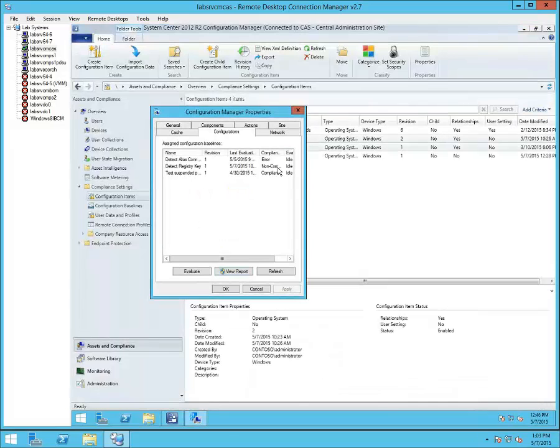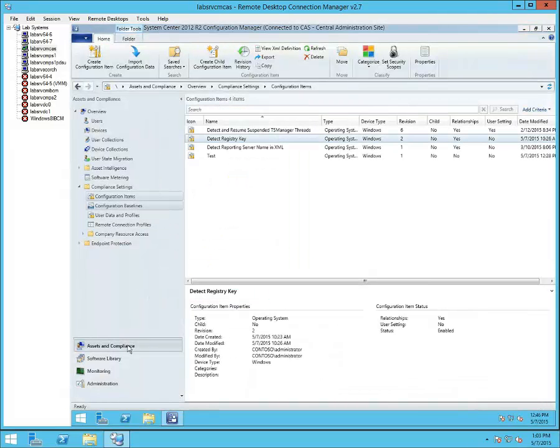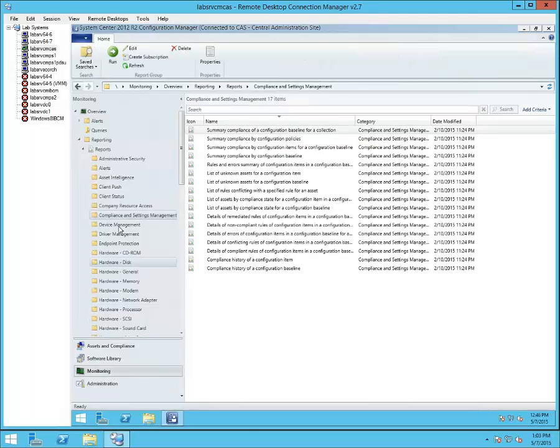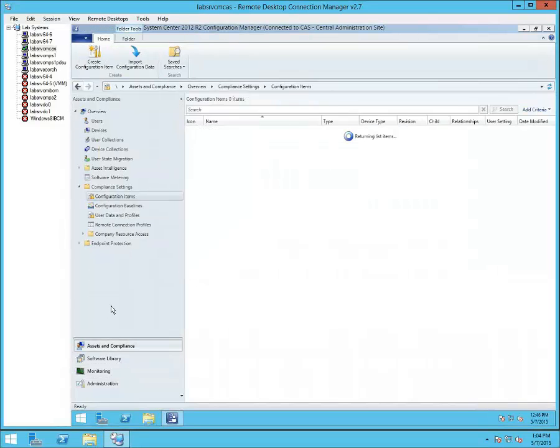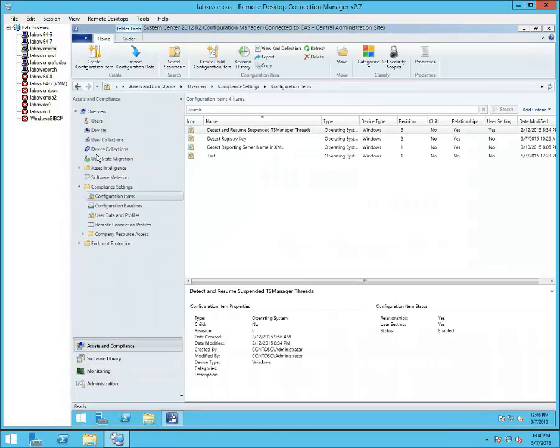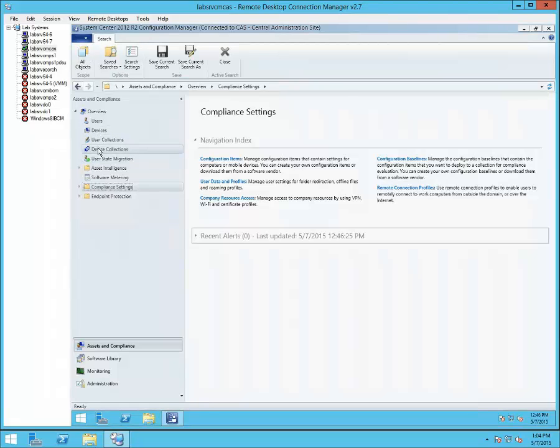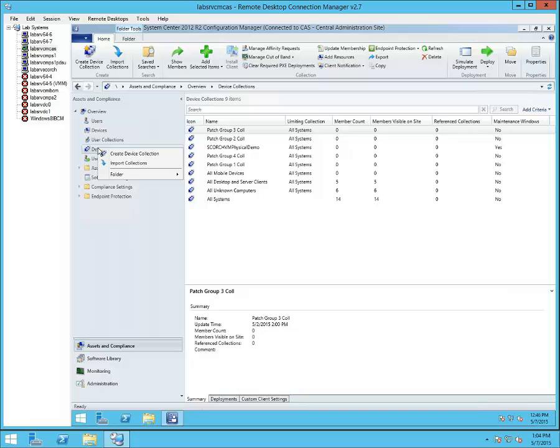And then I'm not going to spend tons of time on this, but we also have a full set of reports. So all of these compliance settings reports will let you drill into all the detail of your compliance baselines and so on. And then we do have the ability as well to build collections. Maybe you want to build a collection based on a system being out of compliance. We did that in ConfigMgr 2007 to facilitate remediation. We don't have auto remediation, but we certainly could build collections and then remediate those collections without a problem, right? And so we can do the same here.